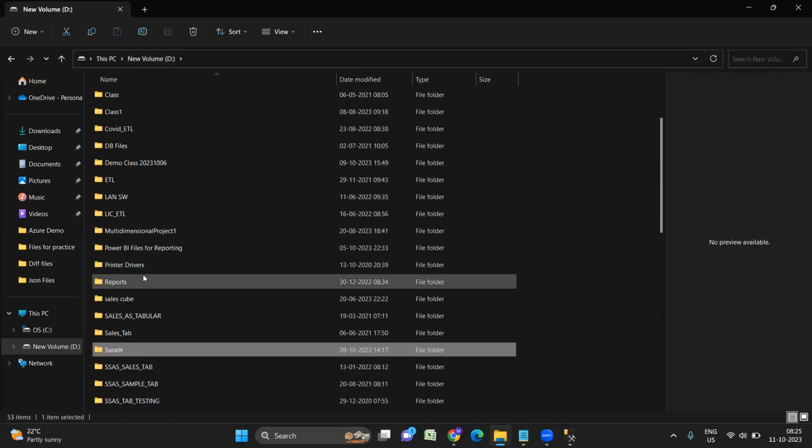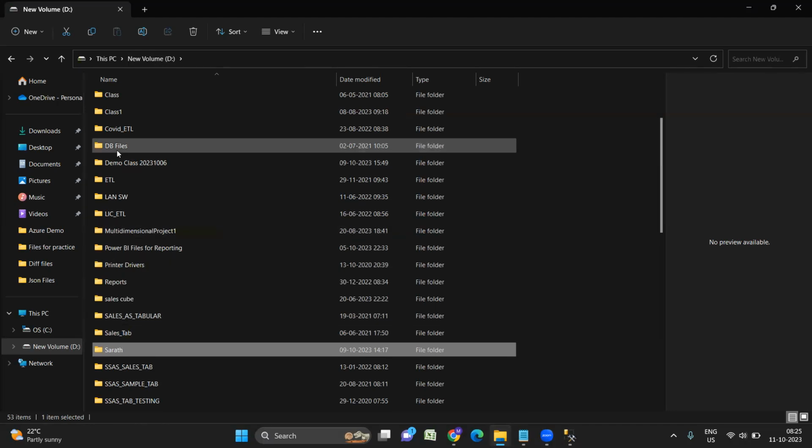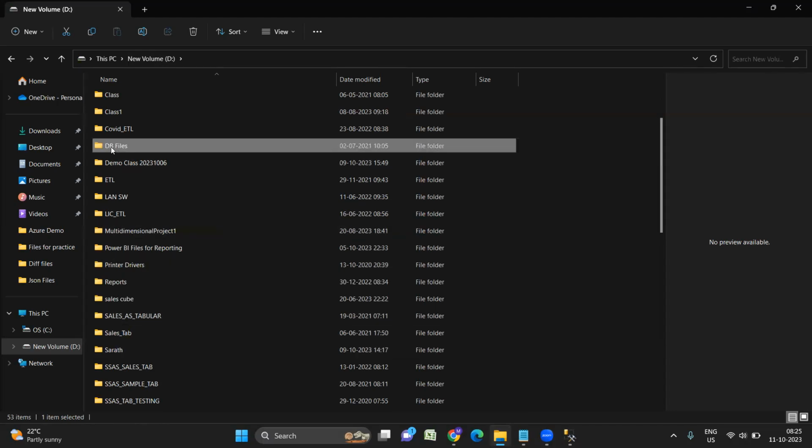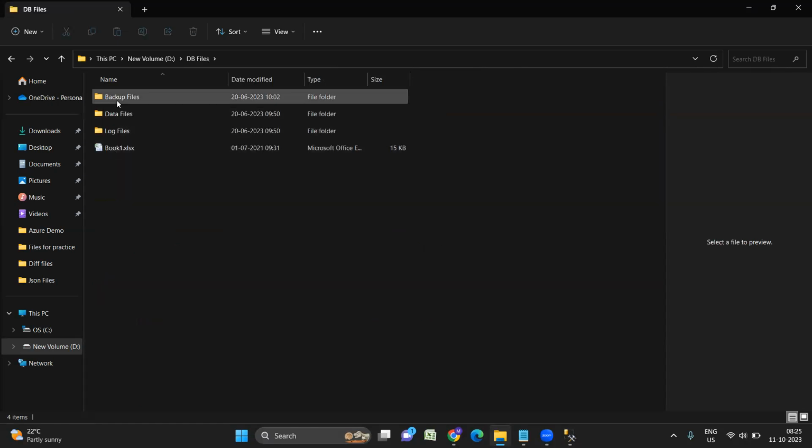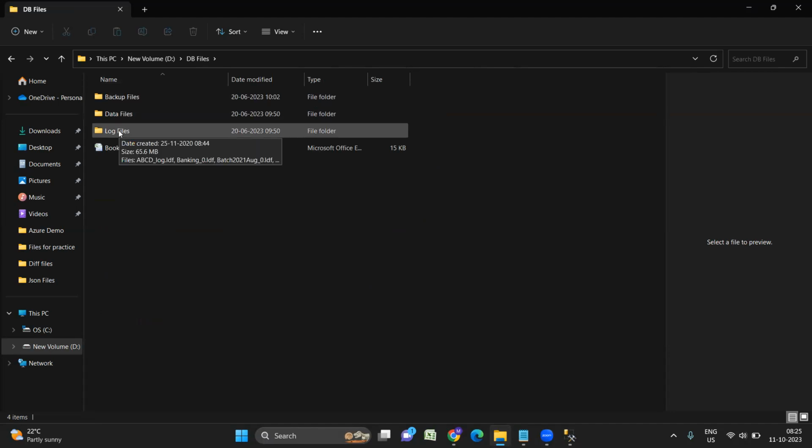I have already created the folders and subfolders. There is a folder called DB files. You can also create subfolders in the D drive. Inside the DB files folder I created subfolders again. One folder is for data files, one folder is for log files.